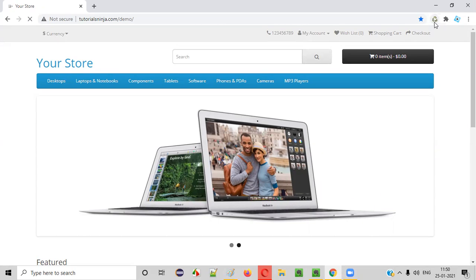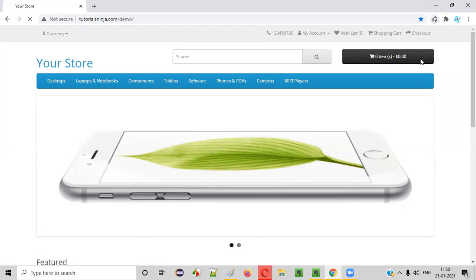You see it turned green and my page is getting reloaded. Once the cache is cleared, my page is reloaded again. That means the old CSS and JavaScript that were in my application are getting removed, and in place of that, the latest changes done by the developers will be loaded in my web application. It's taking some time, so let me click again. You see, it's clearing the cache and reloading my page.